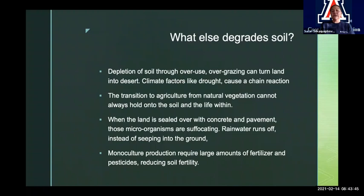Sometimes when we choose to become a grower or a gardener, when we transition that land to an agricultural state from its natural vegetation, we don't always pay attention to what we're doing. We're maybe just paying attention to the outcome — which is the tomato or the chili or the corn or whatever. When we transition the ground from a natural vegetation to an agricultural state, we don't always pay attention to what's keeping that soil healthy and all that life in it. So when we do things with just one outcome or one reason, that can degrade the soil.